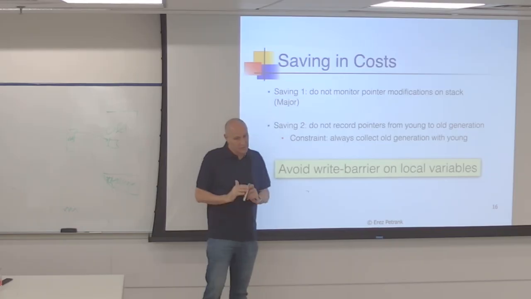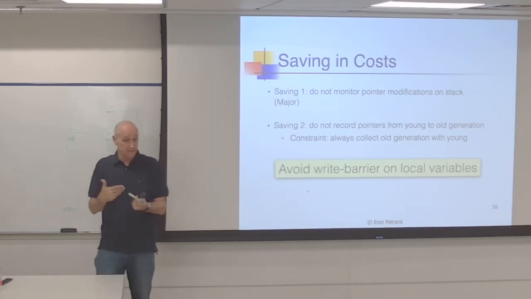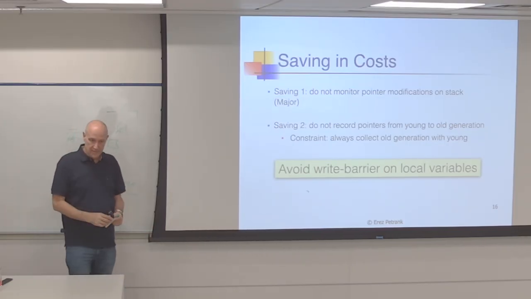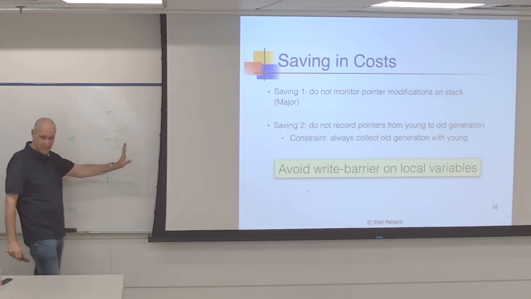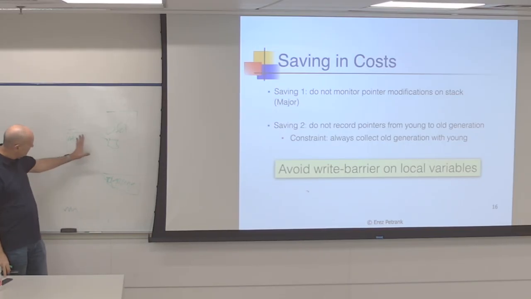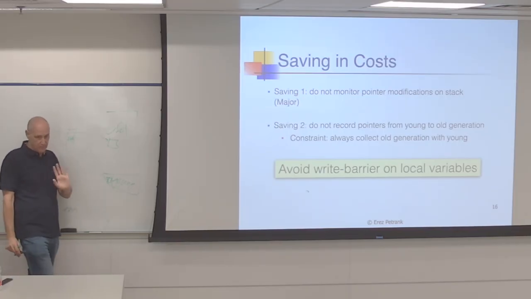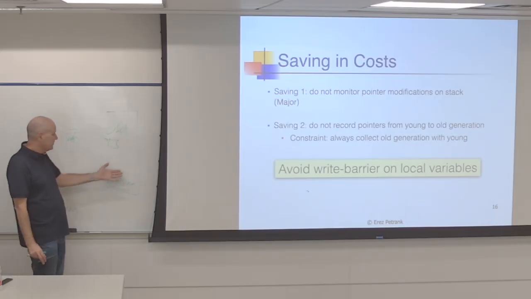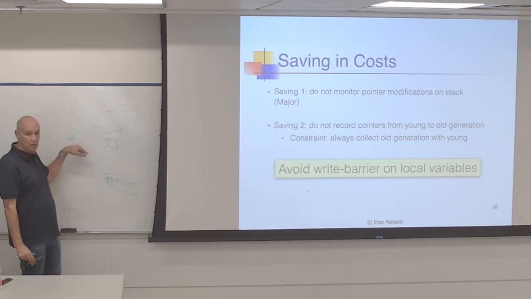The roots, we said we do not want to really say, in each programming language it's different. Sometimes it's global variables, sometimes it's all kinds of things of the programming language. For us, it's something abstract that the programming language gives us, but usually it has at least the registers and the stack. So this points to various objects, and all the reachability is determined by that. But these change a lot.